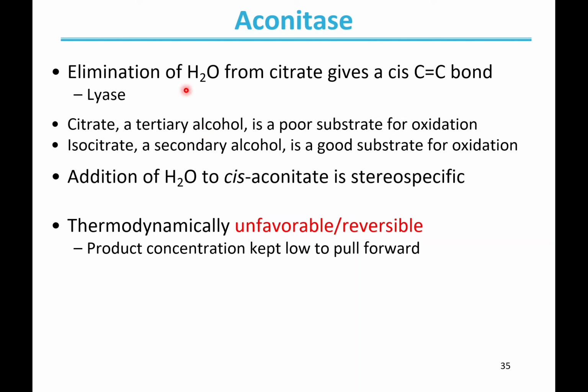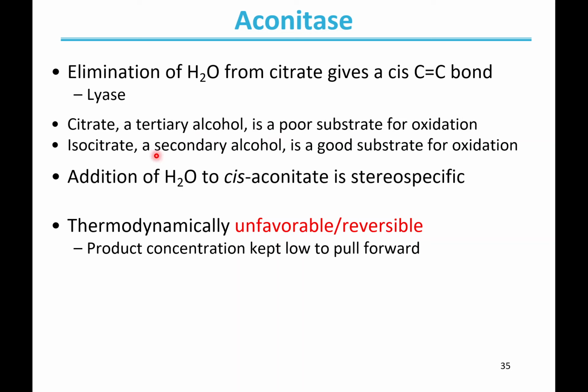Okay, here this aconitase, how we describe this is an elimination of H2O from citrate, gives that C=C double bond. Okay, that's that lyase function of the enzyme. Citrate's a tertiary alcohol, I was kind of alluding to this. It's a tertiary alcohol, which is a poor substrate for oxidation. Isocitrate is a secondary alcohol, which is a good substrate for oxidation.